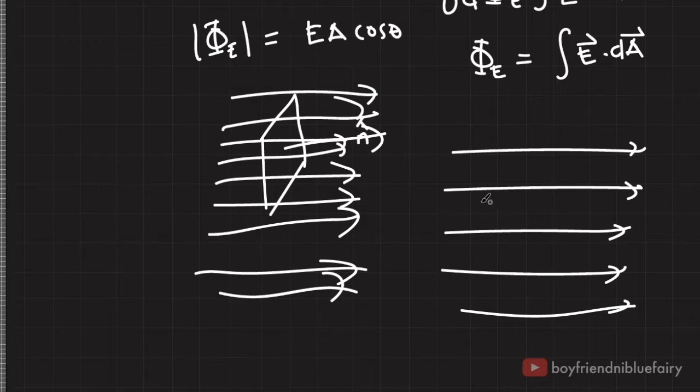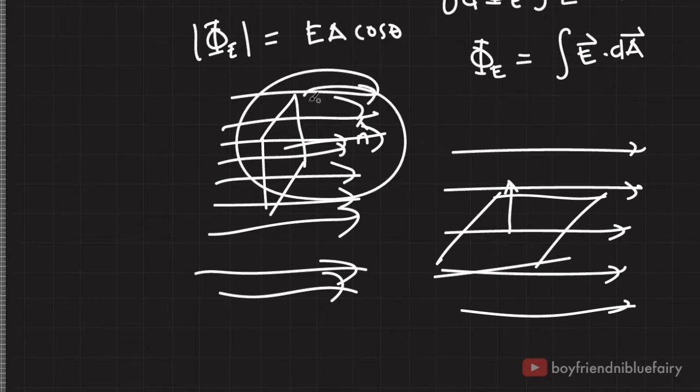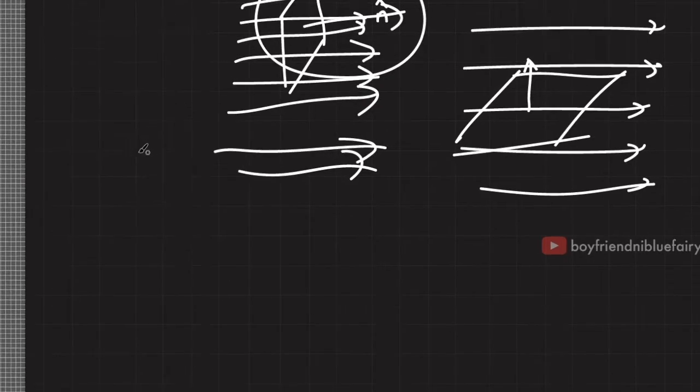If the surface is parallel to the electric field lines, then obviously almost no electric field passes through that surface. We must be able to quantify the effects of the direction of the area vector and the electric field lines. And notice that when the area vector is parallel with electric field lines like this one, then electric flux is also maximum. So this kind of behavior is mathematically described by a dot product. Let me rewrite the definition of electric flux.